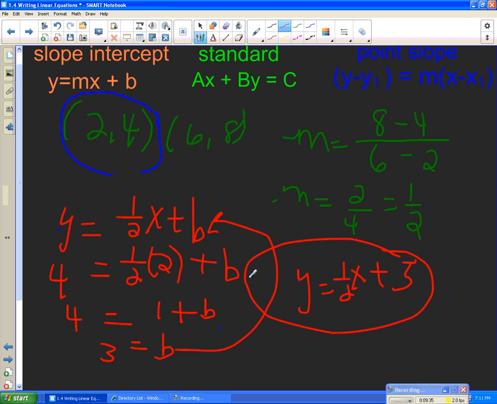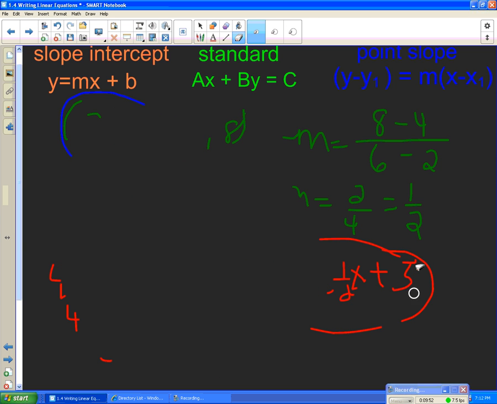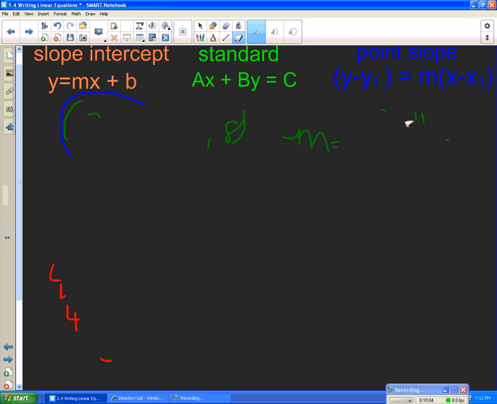You could start with point slope and solve it for y, or you could do a little more work, use slope intercept and use one of the points for x and y, and then put it all back together. Now let's look at one more example, because occasionally, instead of asking for things in slope-intercept, they may ask you to put something in standard form. In standard form, you cannot go straight to standard form. Standard form is going to have to happen by either beginning with slope-intercept or with point slope. So let's look at an example of that.